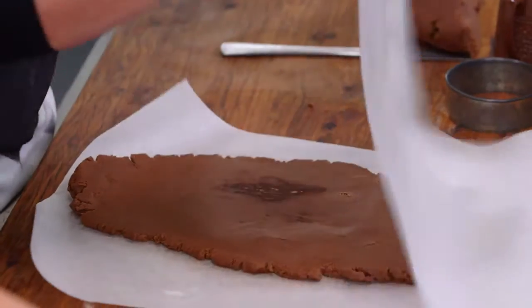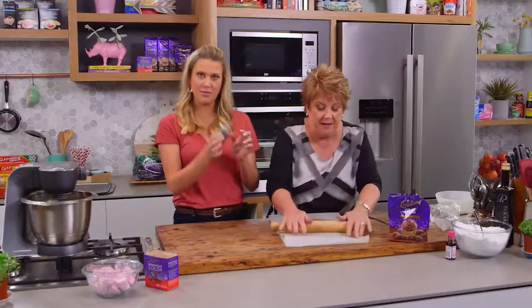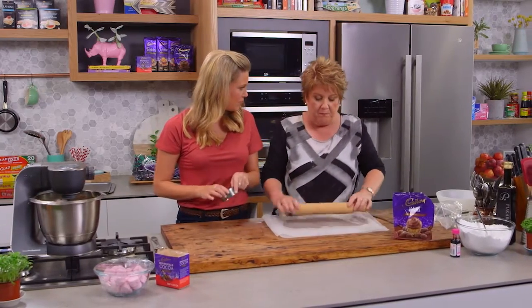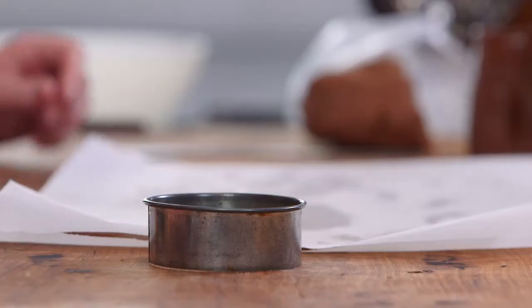Once we've rolled this out and it's nice and thin, we're going to cut some circles, about, what's that, 8 centimetres? 8 centimetres, yeah. So 8 centimetre cookies, and we're going to place it on a tray, bake it in the oven. What temperature and for how long? It's a moderate oven, 180, for around about 10 minutes or so. Fabulous.